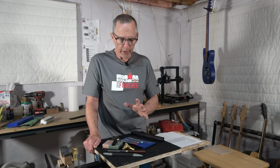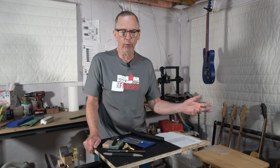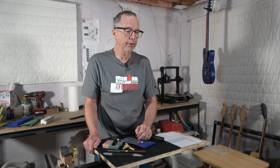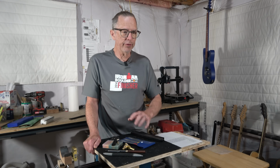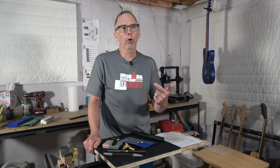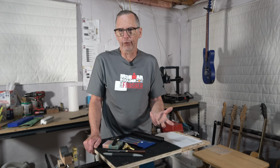But what I noticed was most of these tools I had purchased back in late December of last year, 2024, and early January of this year, 2025. And at the time, I didn't really give much thought to the pricing. I just knew that they were a lot cheaper than their domestic or European-made counterparts. So I just kind of figured that that was just something we all would take for granted, that the products coming from China are going to be a lot cheaper. But then this trade war happened.